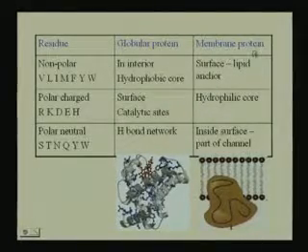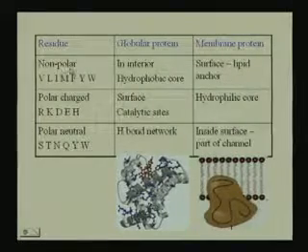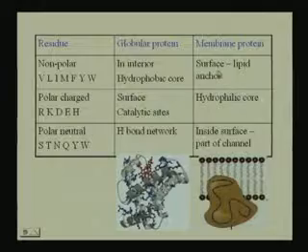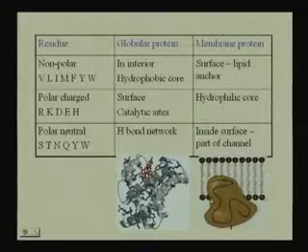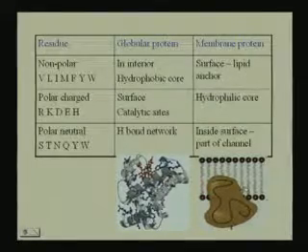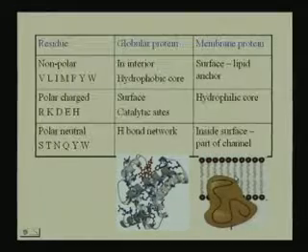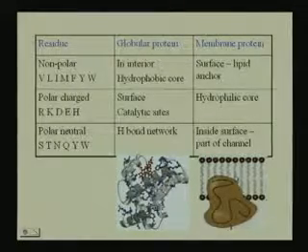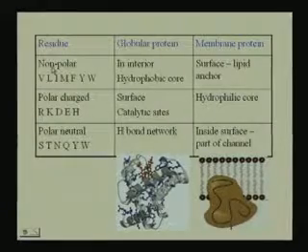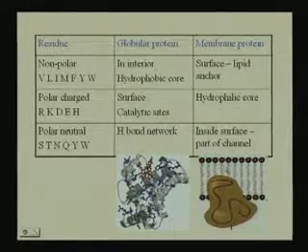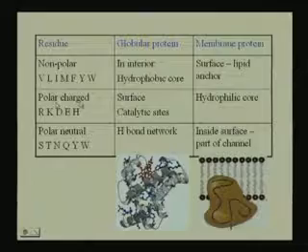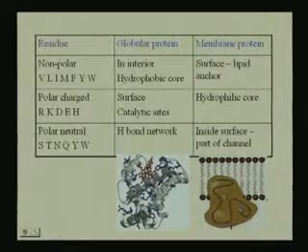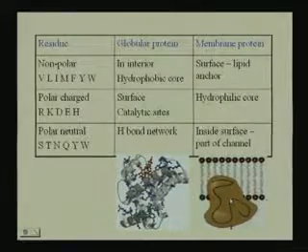If we look at a membrane protein, on the other hand, the non-polar residues are not in the interior, they are on the surface. Why? Because they interact with the lipid, because they have to anchor themselves to the lipid, and this hydrophobic tail would not want a polar to interact with a polar residue. So the non-polar residues would preferably be on the surface in the case of a membrane protein. The polar charged groups would rather be in the core of the protein because they want to be as away from the surface as possible.